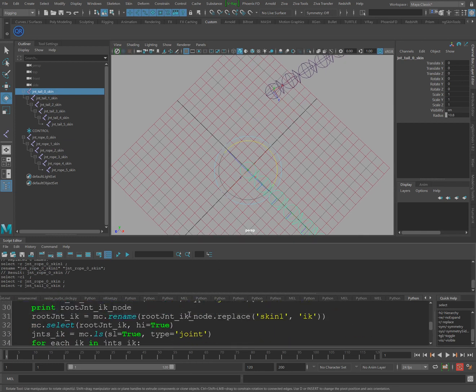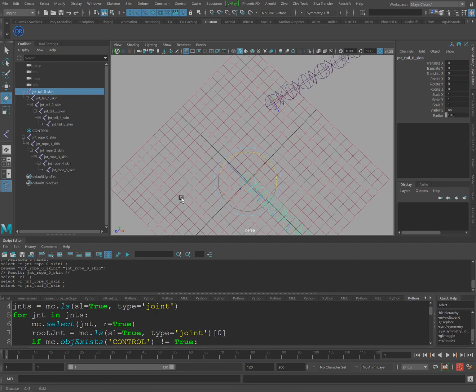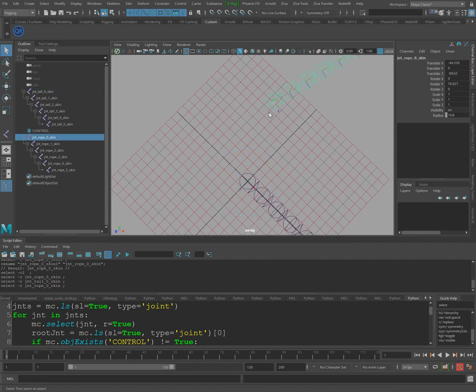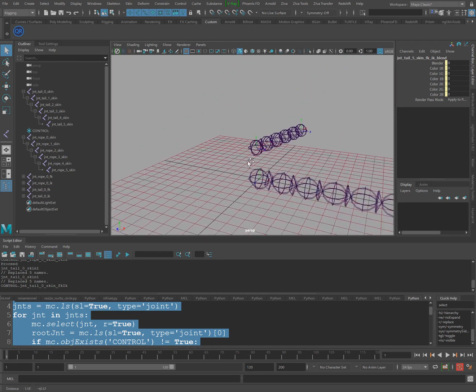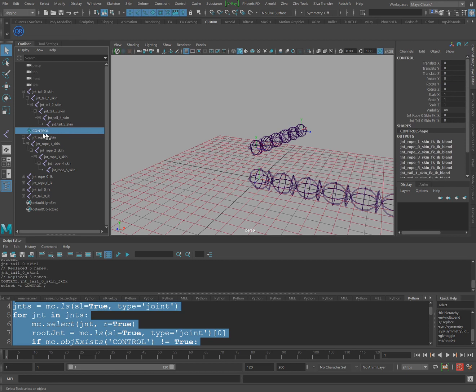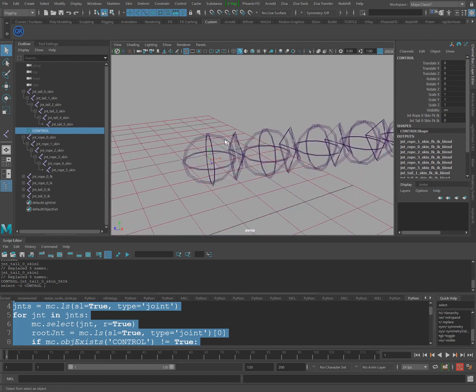So according to our script, if we were to scroll up, we could basically use this on any root joint we have selected. So if I grab the two roots and I run this, let's see what happens. Boom, it's working perfectly. So now you can see we have our IKFK chains, there are main chains, and if we grab our locator, here we have two unique IKFK blending attributes. So this will work out very well.